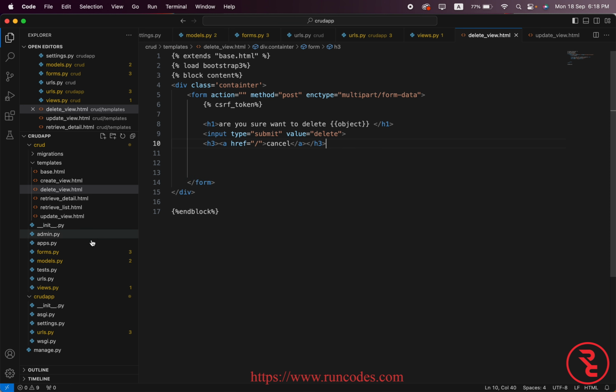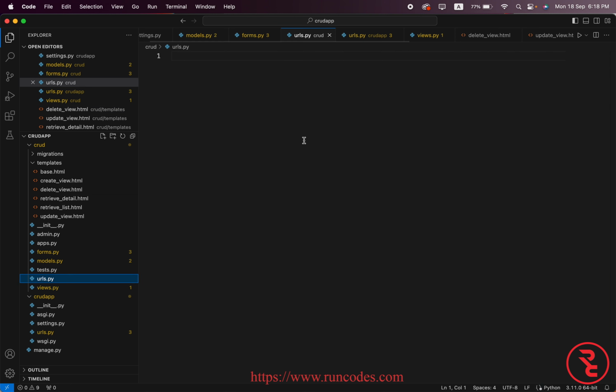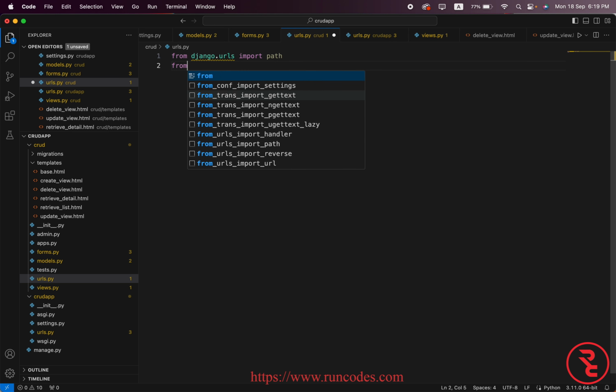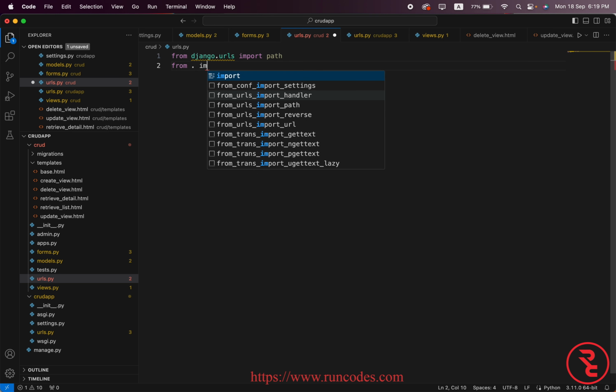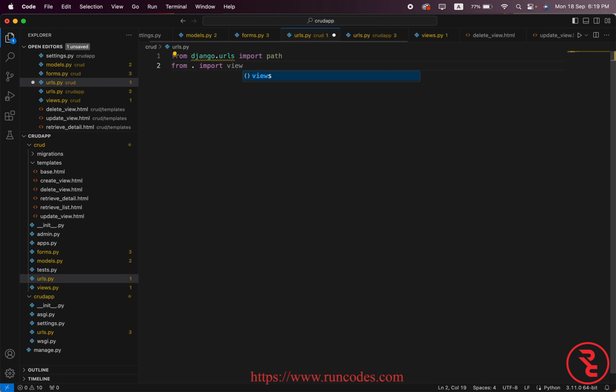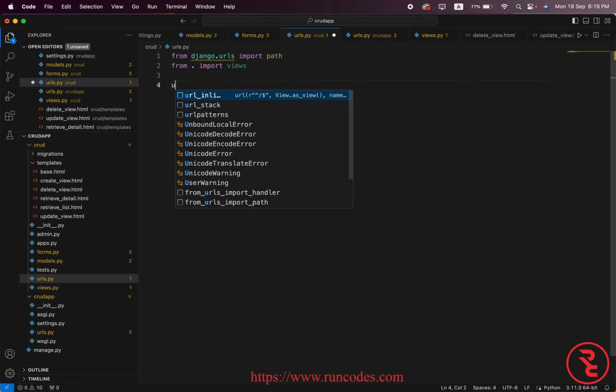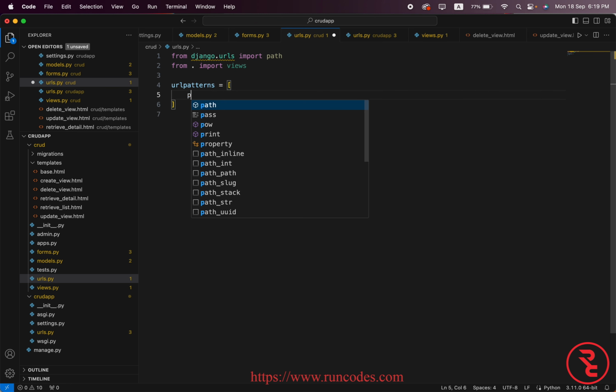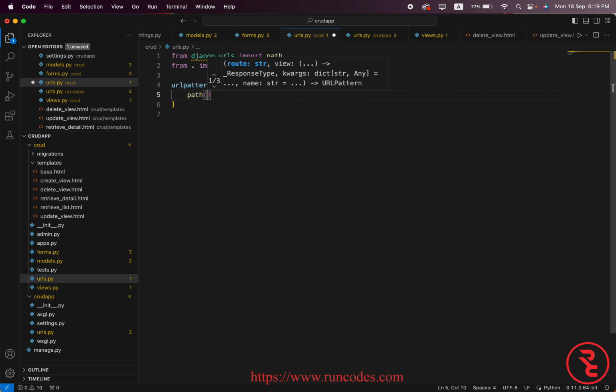Save it. Now we are going to create a urls.py file here. From django.urls import path, from dot import views, urlpatterns, path.